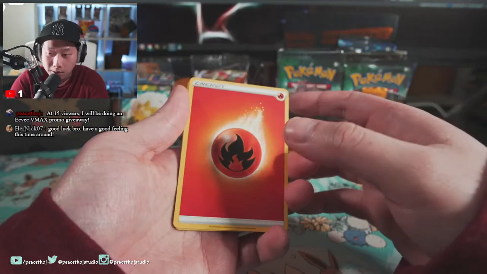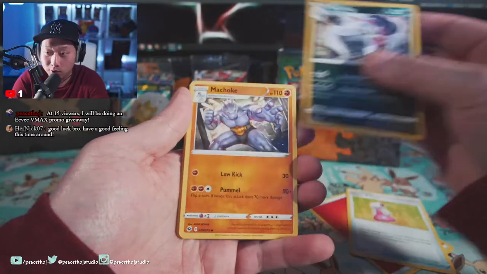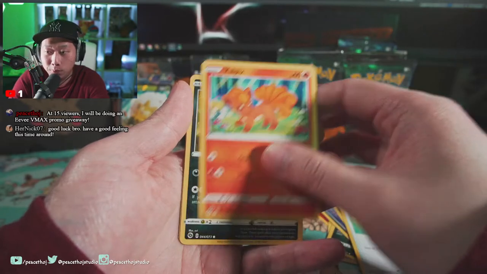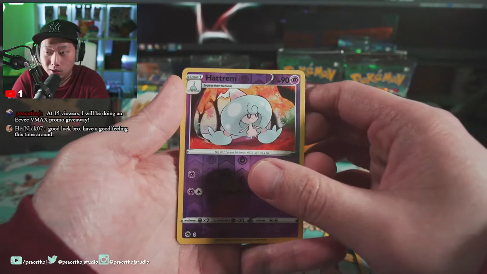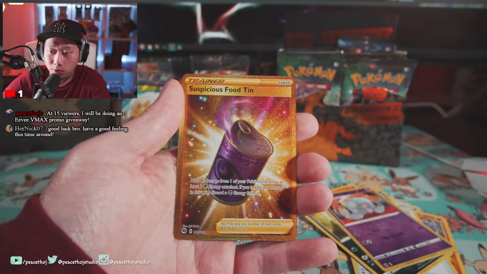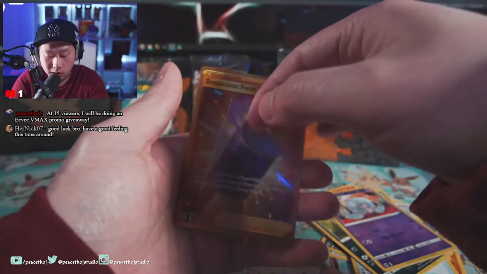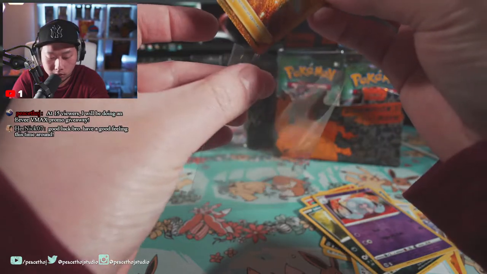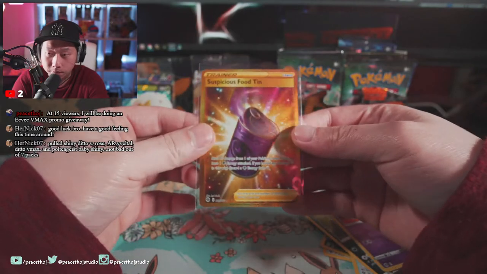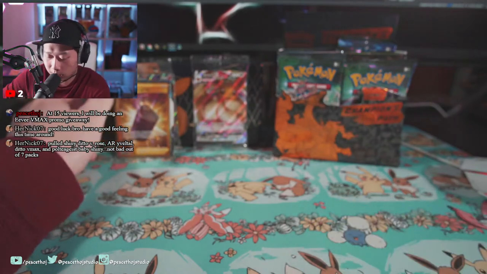All right, no mistake. I already saw something too. All right, Fire type energy, Hyper Potion, Malamar, Machoke, Purrloin, Ekans, Potion, Vulpix, Inkay, Reverse Holo Hatterene, man. Woo! Okay, Gold Card, Suspicious Fruit. I haven't actually pulled this yet. It's a nice looking card though, but it's not that cool.